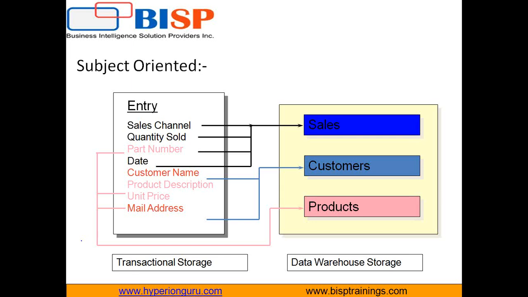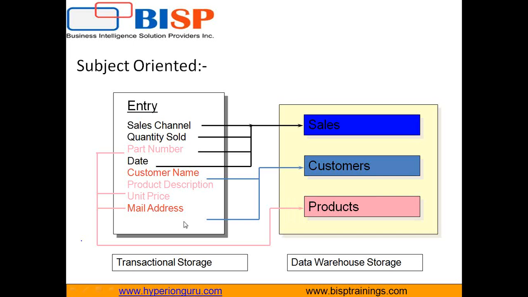Now, customer name and mailing address are two attributes which are specific to a customer. They cannot be linked to a sale directly. But if someone asks what this attribute is, then definitely the answer will be that it's an attribute of a particular customer. Similarly, the unit price, the part number, the product description, all of this information consists of attributes of a specific product.